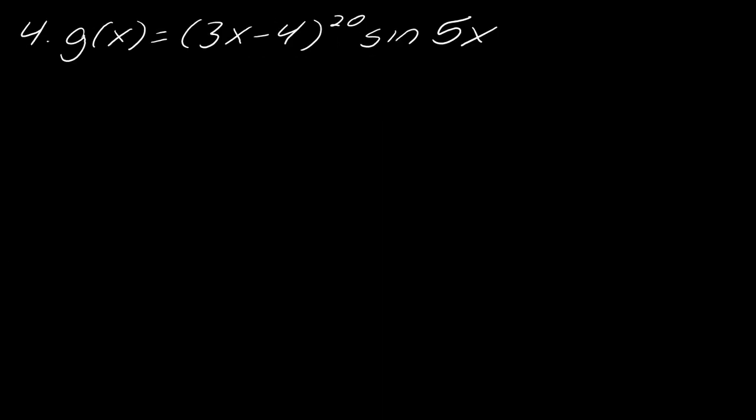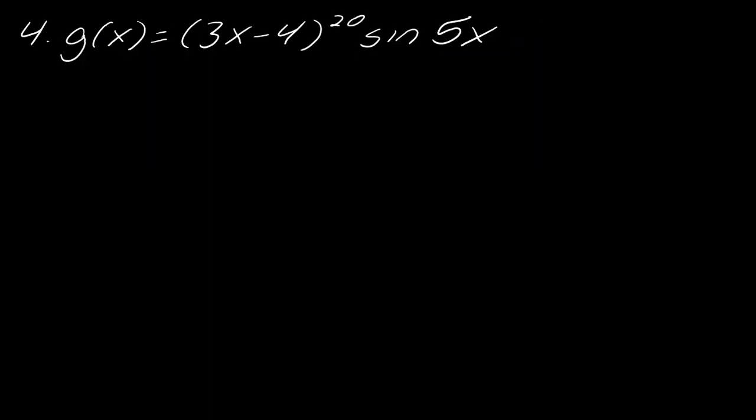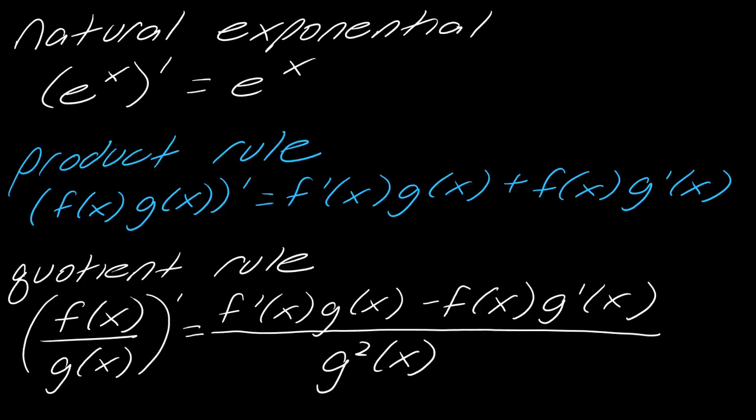Okay, so for 4 here, I need to use the chain rule and the product rule, and I also need to know all my trig rules for this one. So this is kind of a hefty problem to have to work through. Just a quick reminder, there's all your trig rules. If you need them, you can pause the video at that point. We also need the product rule, so I'll show you that one as well.